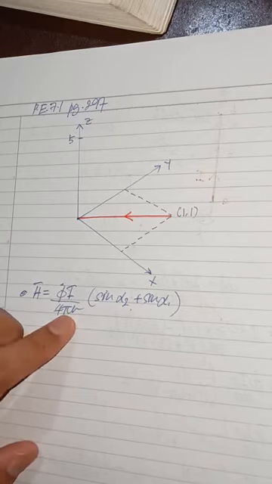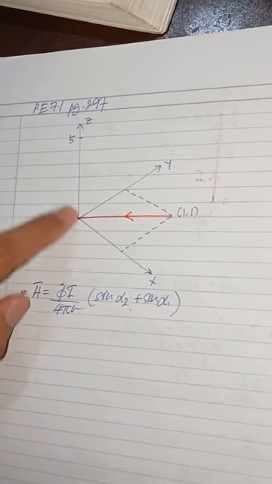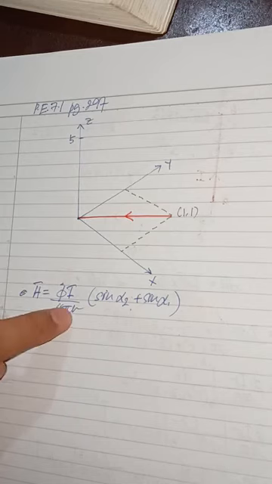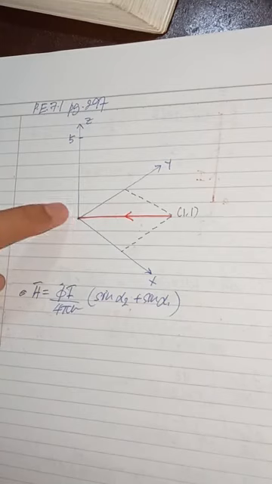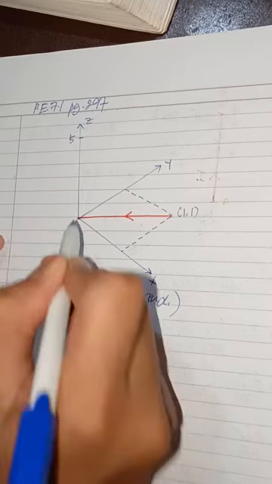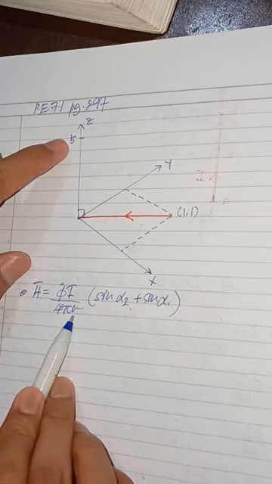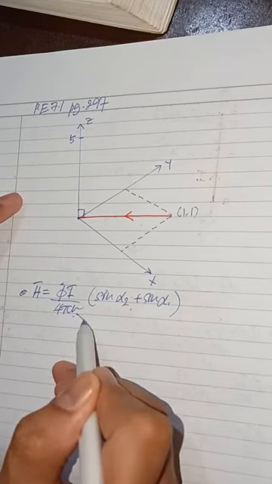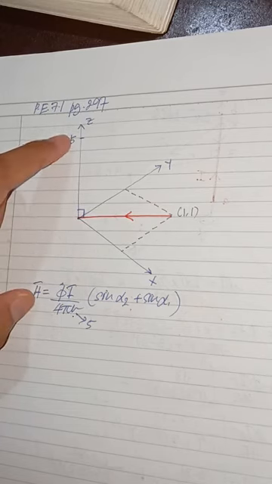Now guys, the R here is the distance that is normal or perpendicular from this line current to the point of interest. So the R must be measured perpendicularly. You can see from here, this is the line joining the point of interest to the line current in perpendicular, shown here. So you can simply say that this R is this value, 5. It becomes 5 because R is the distance measured perpendicularly from the line current to the point of interest.